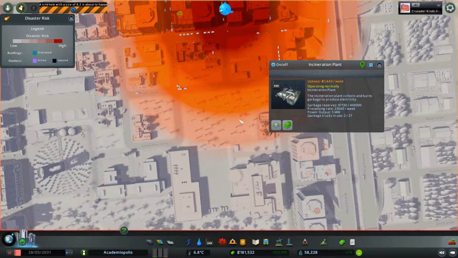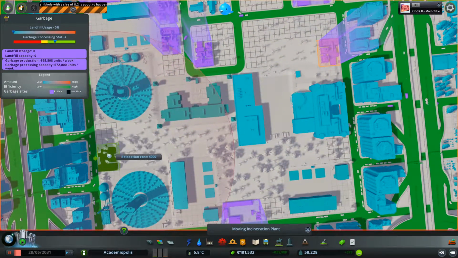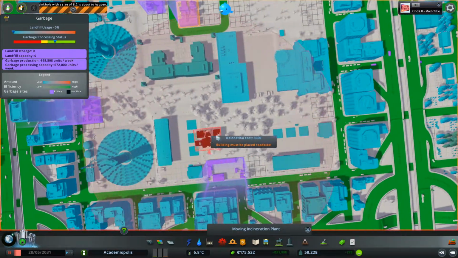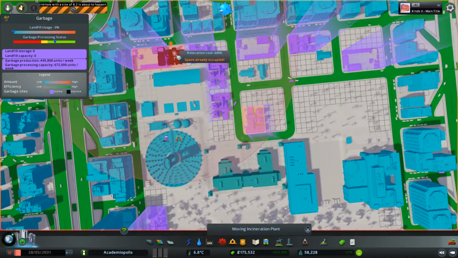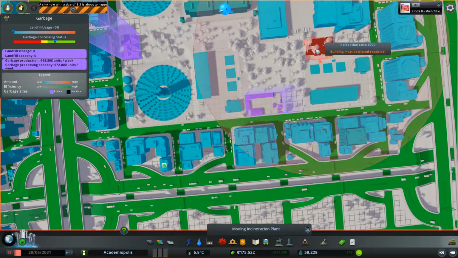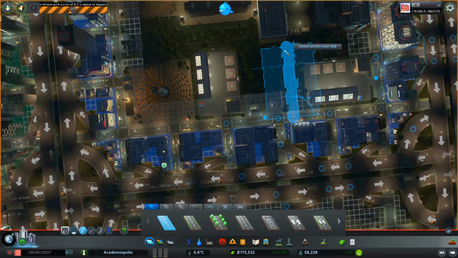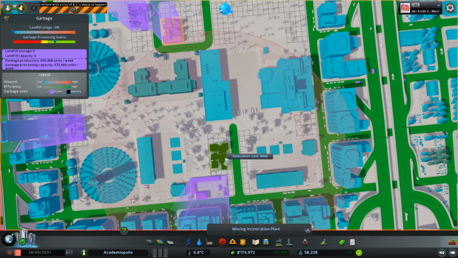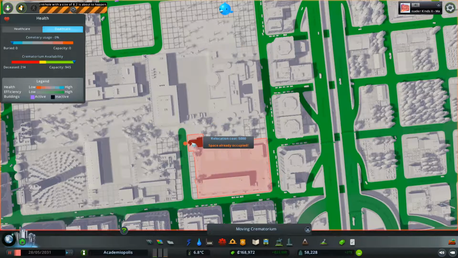It's not ideal. This is actually still potentially within the area. We can put that over here. Move this incineration plant out of the way. This is not a very efficient use of space. I'm going to want to redo all of this, ultimately. I think, yeah, this is very inefficient. I'm going to build a road for now. This is a temporary thing up through here, just so that we can do something like this.